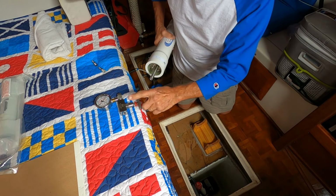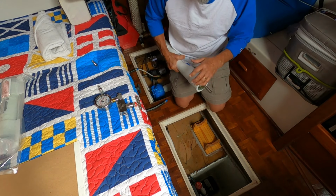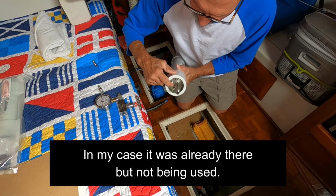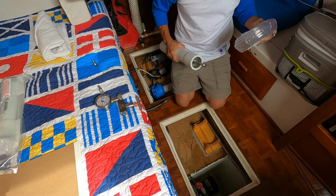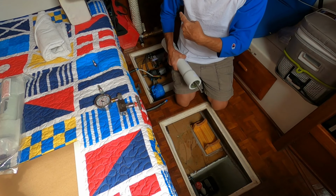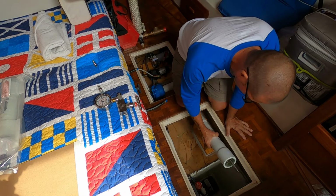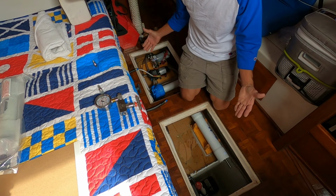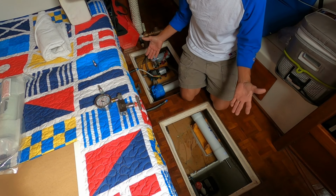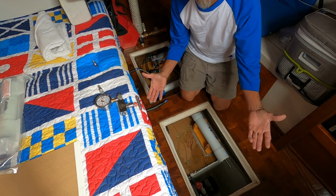Now, the outlet of this is essentially brine, and you're gonna wanna run that somewhere. Mine is going out to a through hole on the transom, and the other outlet is gonna be your product water. Mine is gonna go to a hose that I'll be able to put to various places, whether I'm filling a jug, whether I'm filling my water tanks, whether I'm filling a bucket to do laundry. Just options, that's how I'm doing mine. But that's pretty much all there is to this. It's really a simple system when it comes down to it. There's eight basic components, and that's pretty much it.